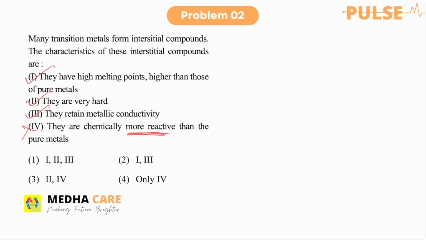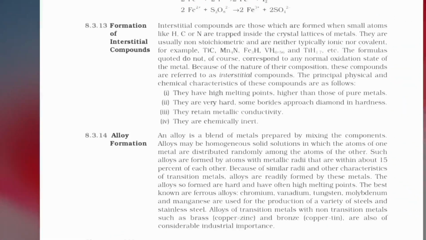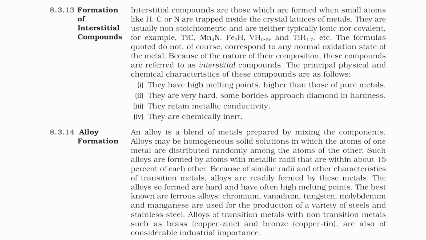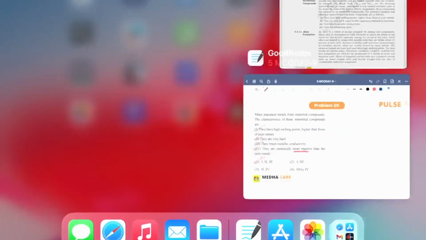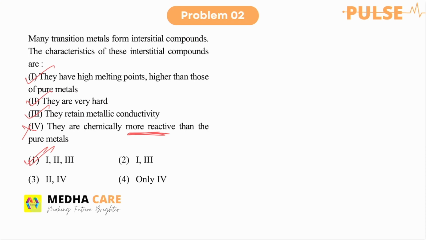So these 3 are correct. Again, you can see the points: they are hard, their melting point, and they retain metallic conductivity. So remember, this one is important. I think this is directly from the NCERT. You can relate that one, read that one carefully. You'll see this type of questions in your exam.